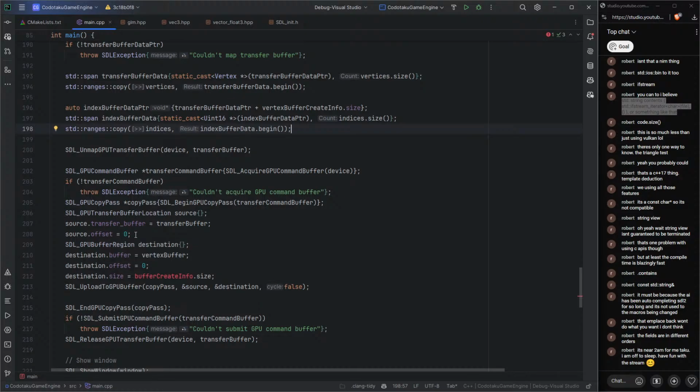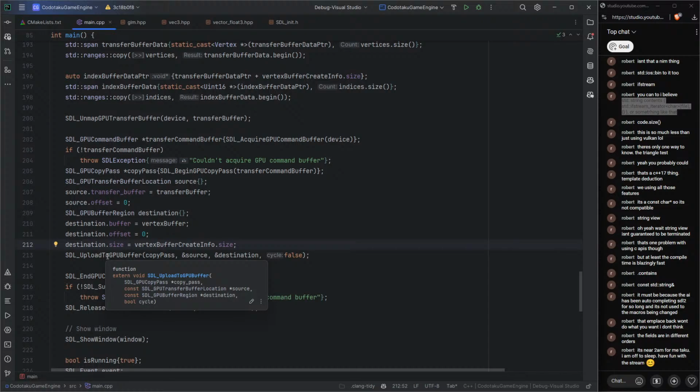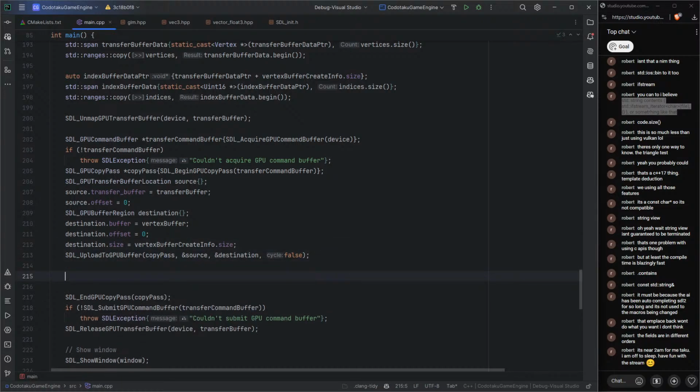Source offset 0. Oh, we can't actually set multiple destinations. Well, we could just redo it again, pretty much.